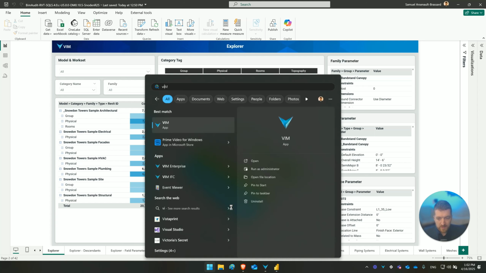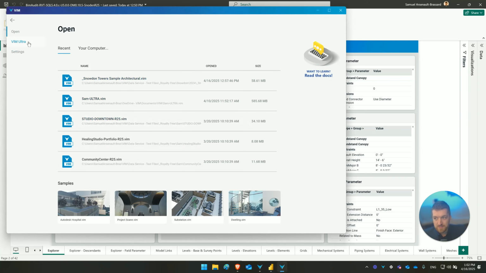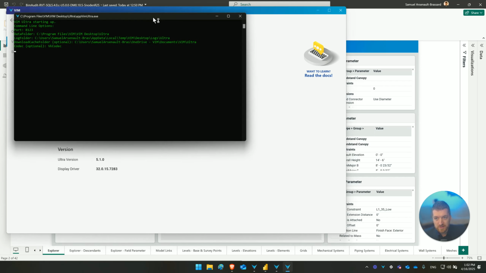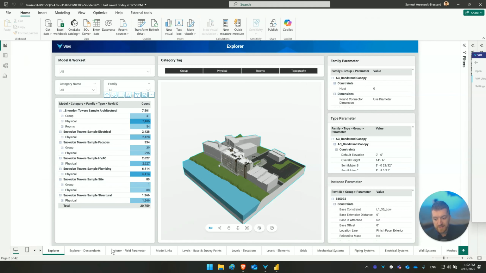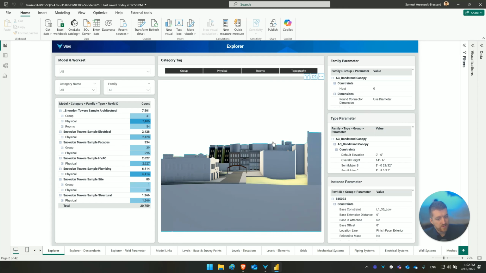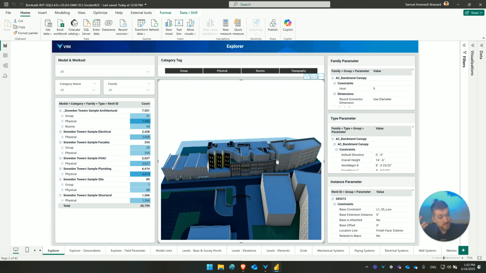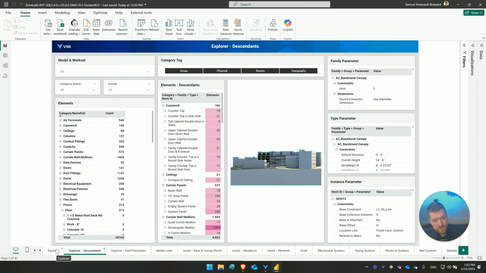Now, while we're here, let's just talk about VIM Ultra real quick. So we're going to open the VIM app, and in the VIM app, there's going to be a VIM Ultra tab, and we're simply going to turn this on. And then when I change the view here, it's going to run it in VIM Ultra mode. So it's downloading the model the first time. So you probably saw that it was downloading it real quick. And then the next time it's loading it like this.